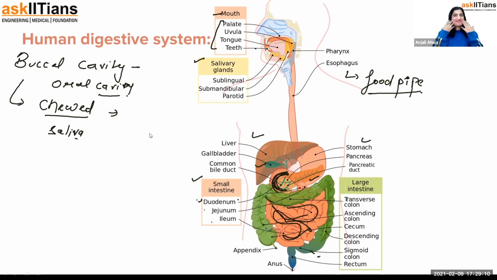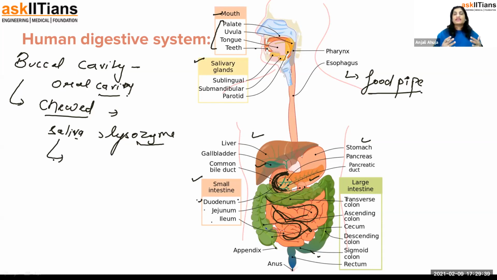Okay, so saliva is secreted in the mouth. The saliva is full of a lot of things. It has enzymes, it has a buffer solution, and it has the microorganism-killing lysozyme. Lysozyme is one of the enzymes present in it. When we eat food, many microorganisms are on the external food, and they are killed in the mouth itself. The first digestion of food starts in the mouth, in the saliva.